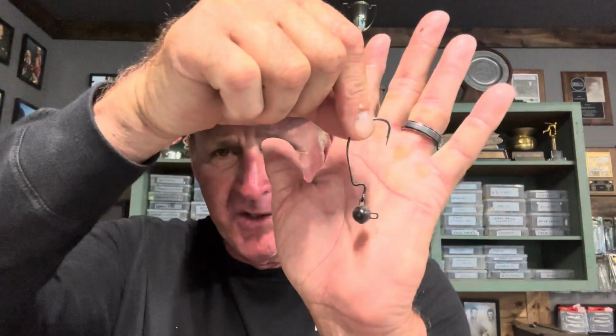Okay, guys, we've talked about this some before, but I want to really get into the summertime application of it. And that is the Wobblehead jig, the swing head jig like this. Some people call it the Biffle hard head. Some people call it the Wobblehead. What it is, it's an EWG hook that is affixed loosely, which allows this football head jig to just move around like that a little bit. It's basically a football head jig that does not have a stationary head on it.